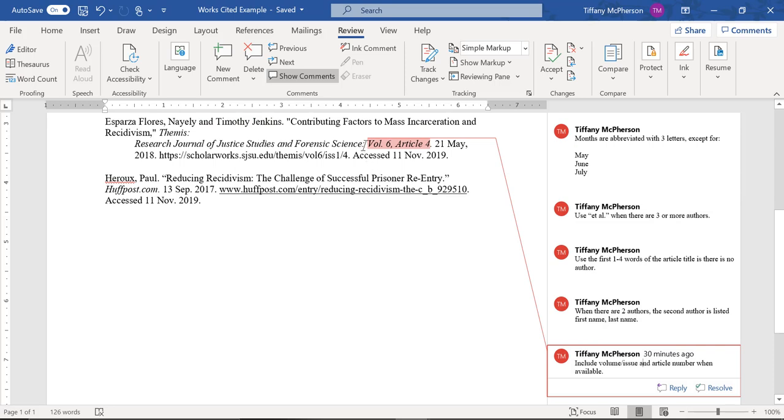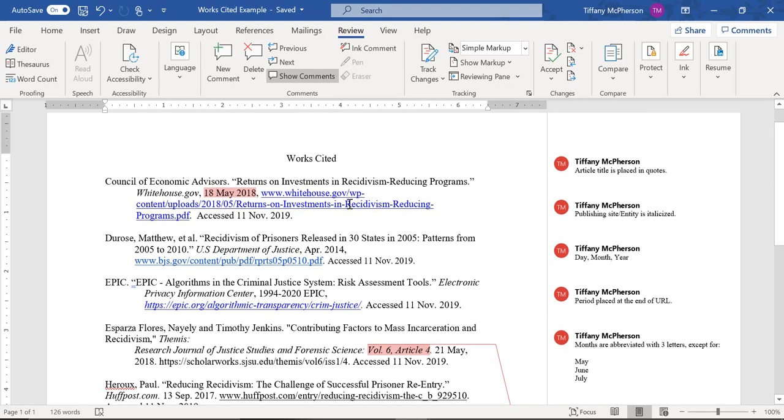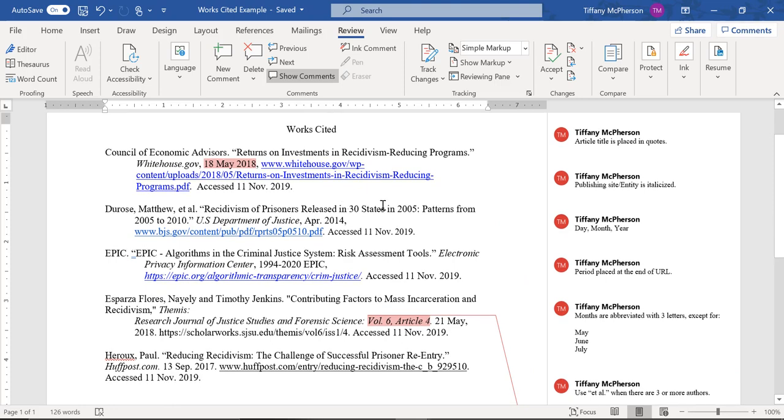In the event that you're using academic journals, you will likely run into volumes, issues, and articles. Make sure that you include that information within your entry. One final point here on the Works Cited page is that you'll notice the formatting is a little bit different than a paragraph. It's actually inverted. So we call this a hanging indent. And that means that the first part of the line of the entry is over here on the left, and then lines 2 and forward are indented by 1/2 inch.